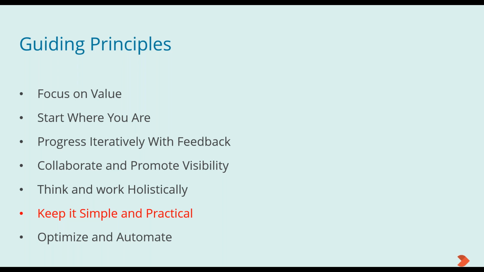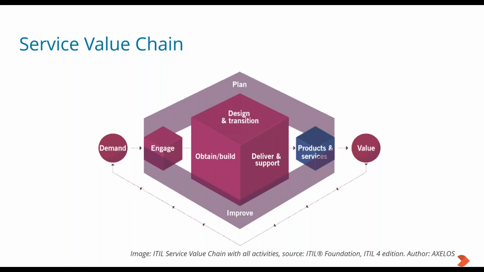So besides these principles, the publication offers new models as well. And 2 are called the service value system and the service value chain. Let me go further with that. So this is the service value chain. This is a new model. It's part of a larger system called the service value system. And this describes all the factors that impact this service value chain you see right now. And you can think of things like governance, the guiding principles we just mentioned, and things like continual improvement.